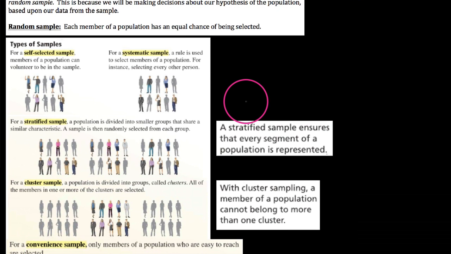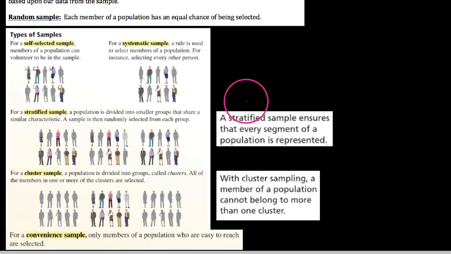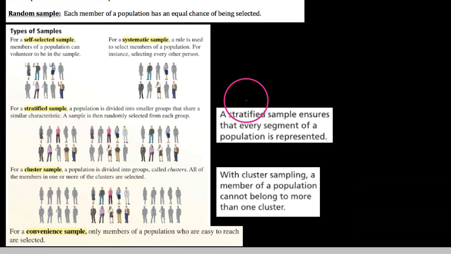And what we're going to look at down here is the different types of samples that we could see in a statistical study that we make. And so we're going to want to know the names of these, how they work, and which ones are very random, which ones are less random, and which ones we would use in given situations.